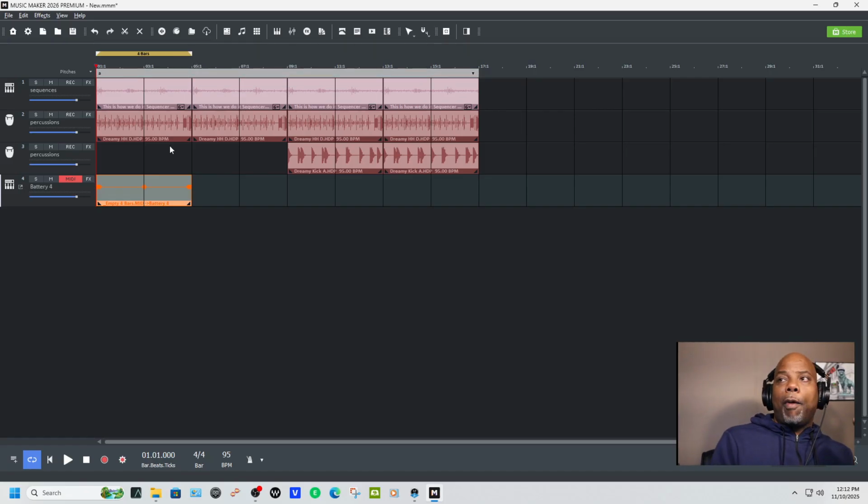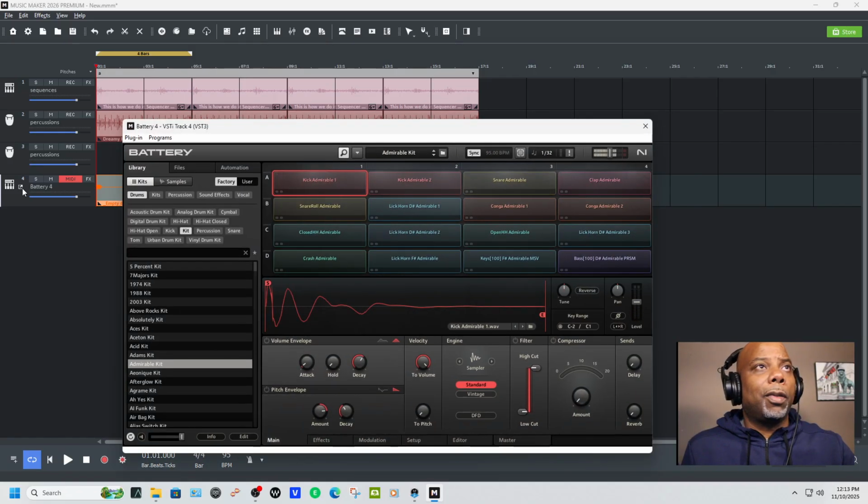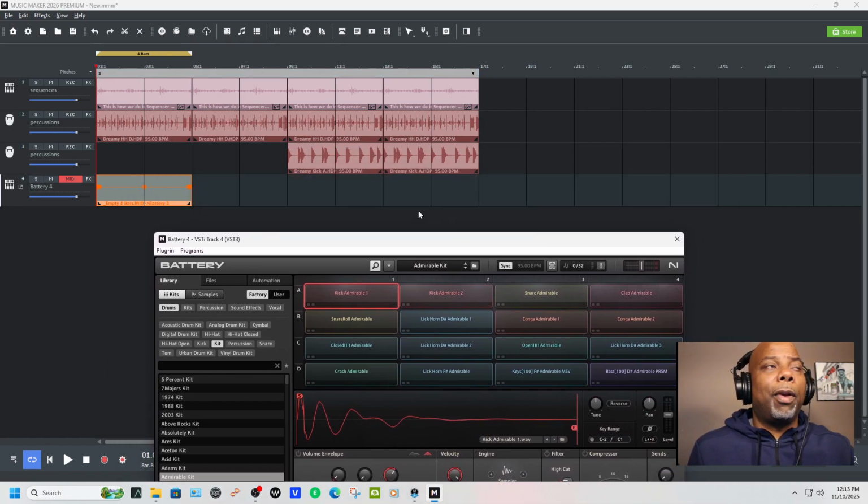So now I'm gonna just work on a 4-bar quick session, right? So everything that you hear is from my MIDI controller, but it's from, let's open that Battery. So from here, basically what I'm about to do is create.